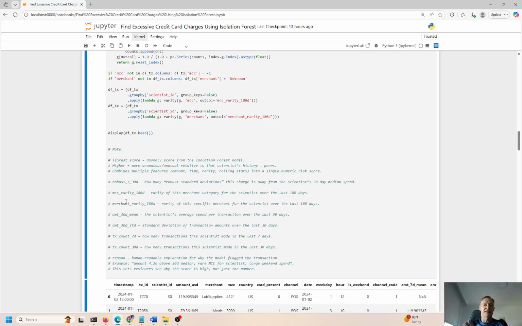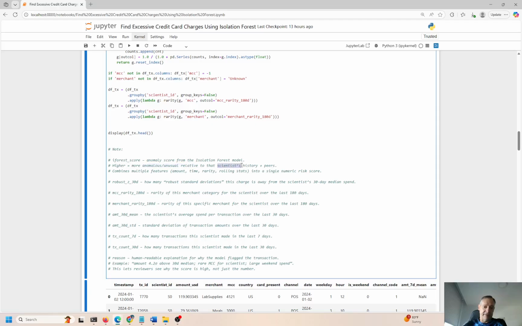Obviously, you're not going to audit the entire corporation, but anything that comes into this isolation forest report is definitely a good beginning point for a conversation with the person, okay? There could be a totally valid reason why this credit card transaction occurred, but if it looks very suspicious and shows up in the IF report, then you might want to have a meeting with this person, right? So higher isolation reports anomalous or unusual occurrences, transactions relative to this.